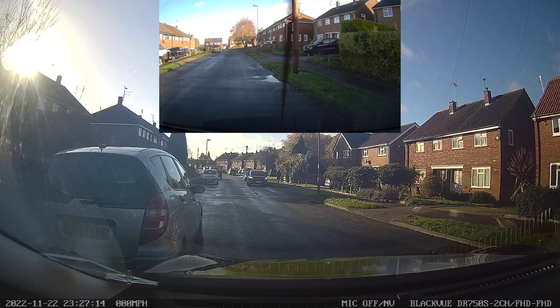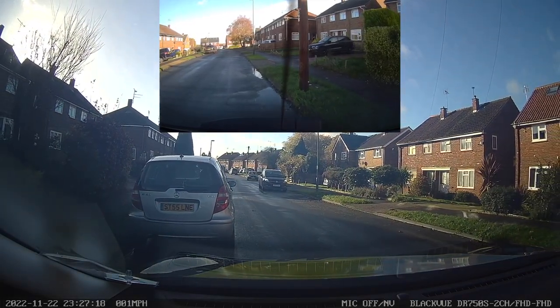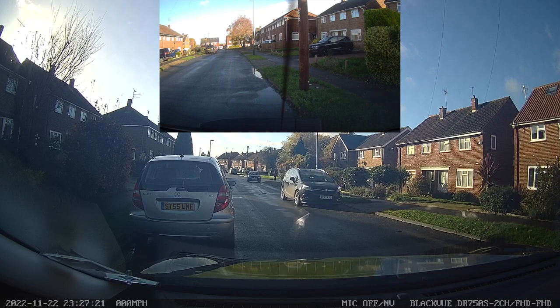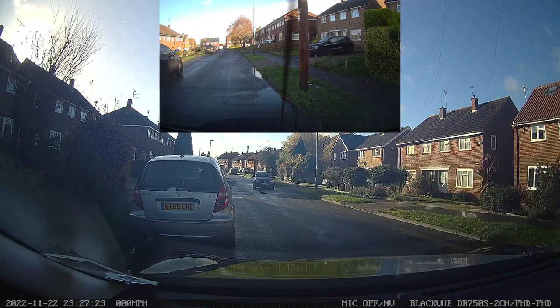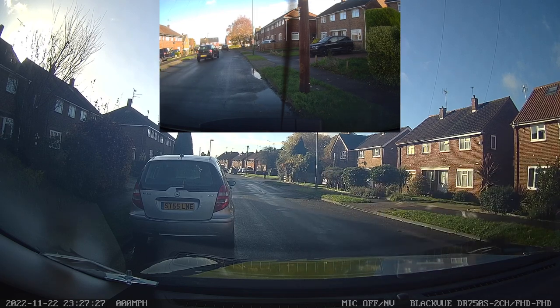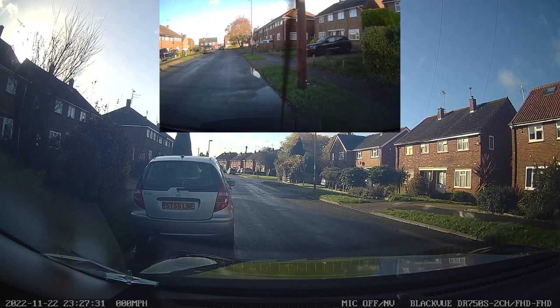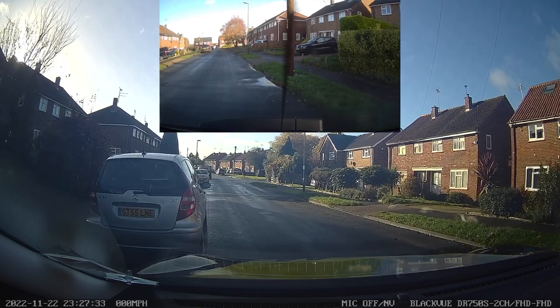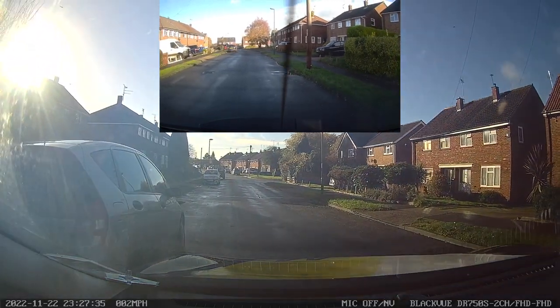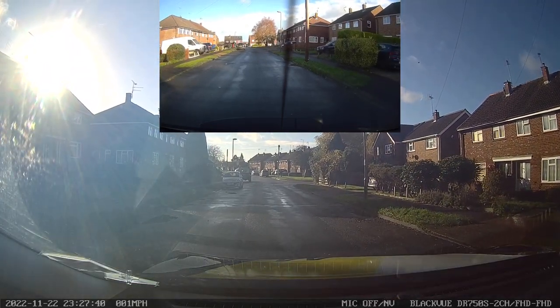They then steer away from the curb, but it gets a bit close to the back, and they realise that and stop, because the back wheel is about to touch the curb. Now at this point, there is space between them and the parked vehicle, so all they need to do is pull forwards and steer full lock to the left, and they're basically done. But they don't realise that, and they decide to start again. The candidate just needs to calm down and not panic because they got a bit close to the curb.